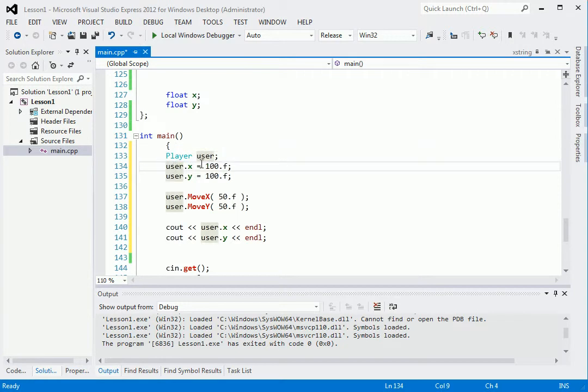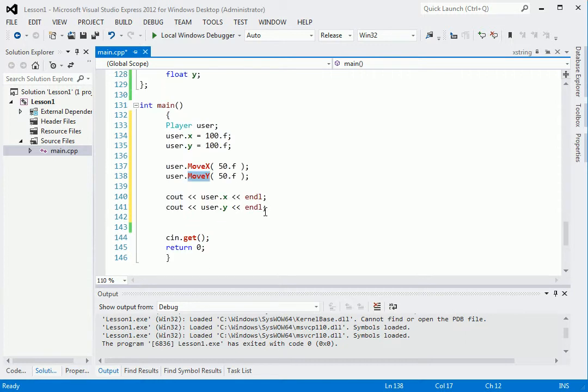Our variable now contains an x and a y float, which we assign each to 100. Then we come down here and we call the method move.x on our user, and we send it 50. We do the same for y, and then we print out our new values. This is how we were writing code. This is getting pretty good. We're almost where we want to be.